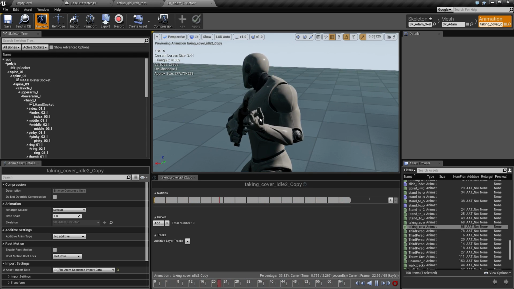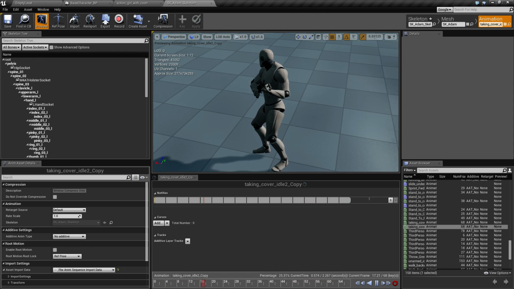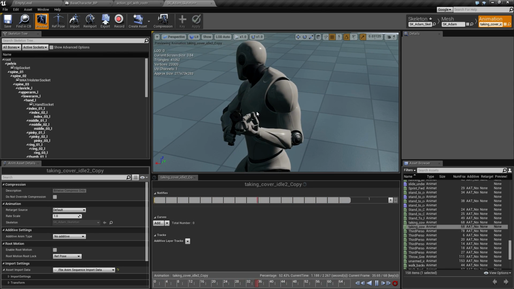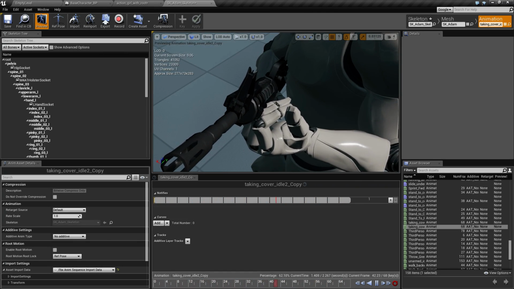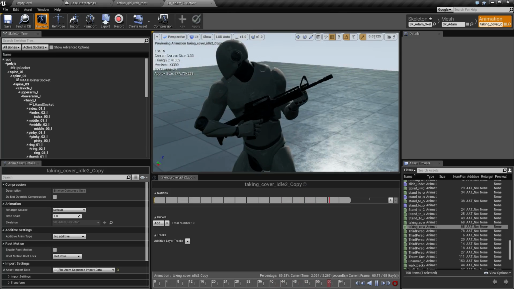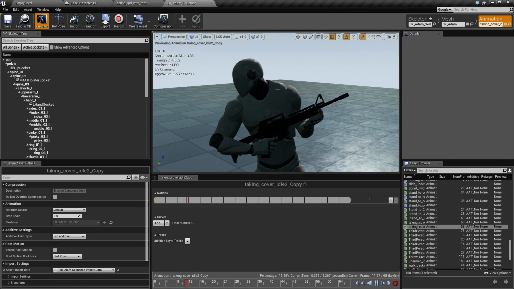One other thing you will notice is that the hand is not on the gun, and we do have some IK node or FABRIK node set up to handle this, but since we also have a blend space and this is not fitted to this animation, the FABRIK offsets will not fit for this one. It should actually, but it doesn't for some reason. Well, we can't see it here actually. We've got to see it once we get it into the game.